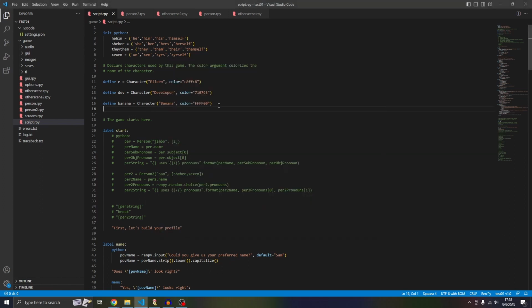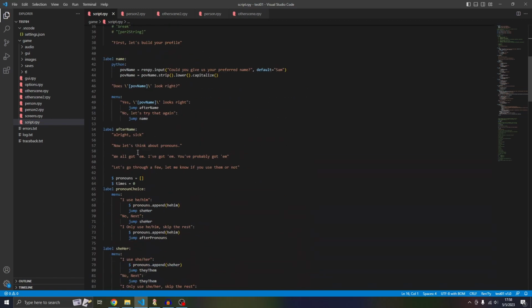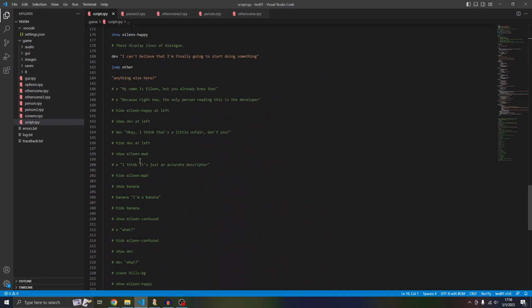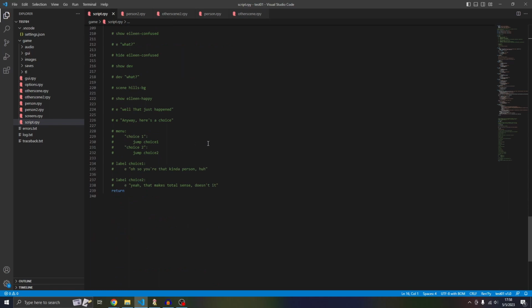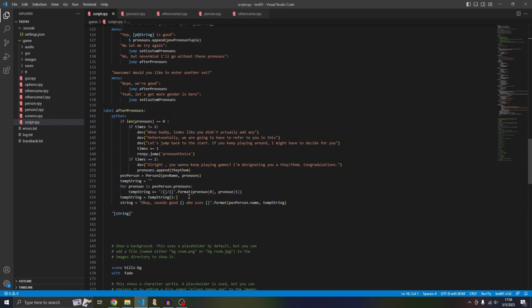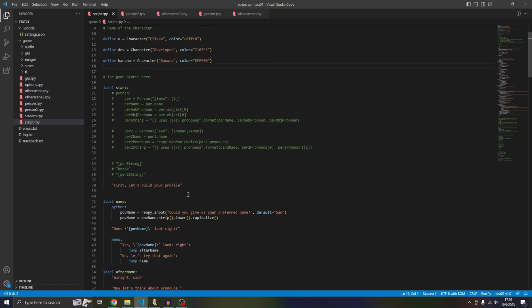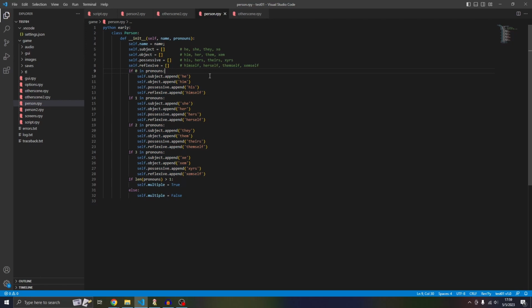So there's two parts to the code I've started at. First, I wrote all this commented out code here at the bottom. This is just me familiarizing myself with the Ren'Py framework. Once I got that through, and I'll go through and run this a little bit later, then I started going to what I actually wanted to do. So first I created a person class, and this person class I eventually rejected. I made a Person2 up here. This person was a start.